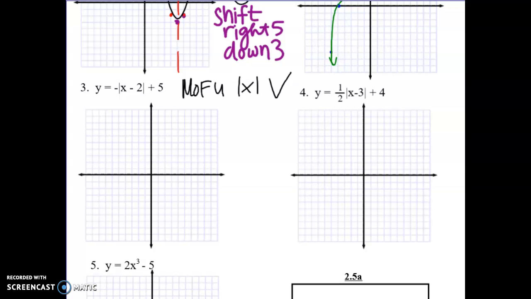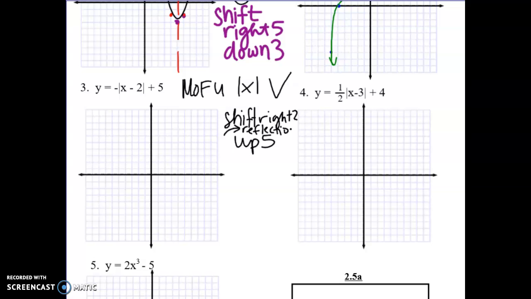Okay, now I'm going to look, and I see that it's going to shift right 2, but there's also a reflection in there, so we've got to figure out how that reflects, and then it's going to go up 5. So here's what I see. I'm going to write, so I know it shifts right 2 and up 5, but in the middle there, right here, I'm going to have a reflection, and it's super important.